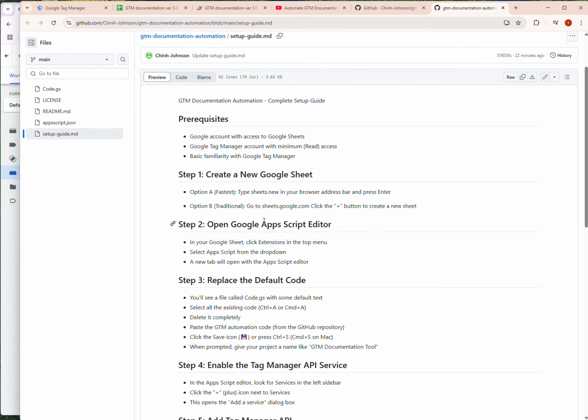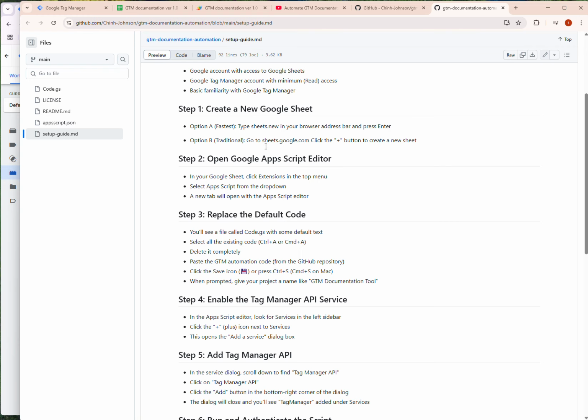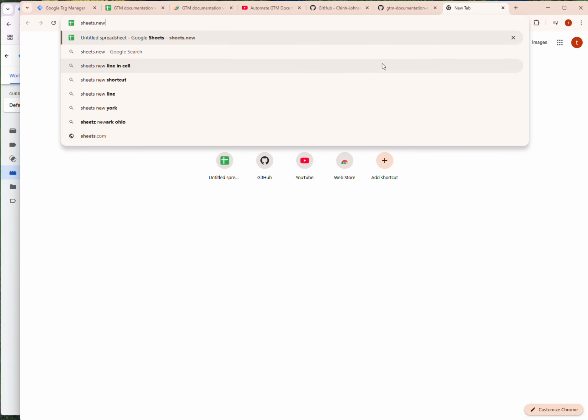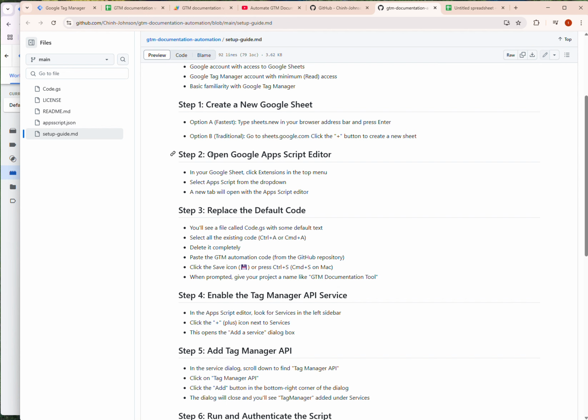I am going to follow all the steps as well, so we can both do that. Let's see. Step one is that you open a blank sheet here. There are two options, and the fastest one is to add it like this in the browser. So I copy and put this like this, and the second one, you know how, is just to open it in the traditional way. Here you are. You have opened it.